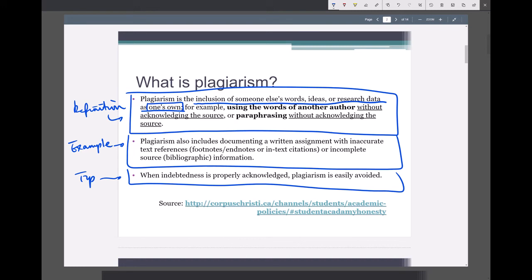What this means is if you use somebody else's words without saying who wrote it, what it is, where you can get it, and when you found it. So when you don't do these things, so there's no quoting or paraphrasing, or you paraphrase without answering these questions, then you are plagiarizing.